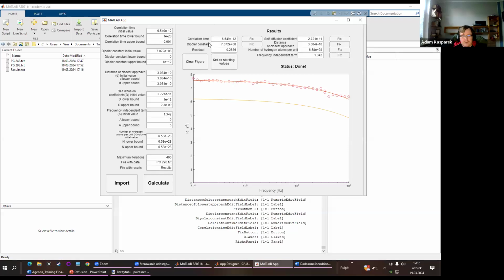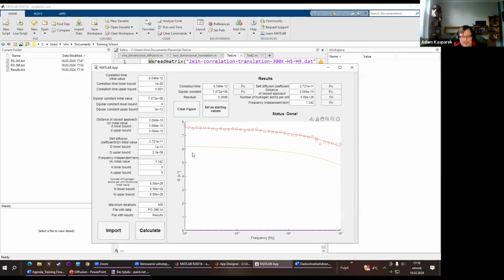What we can see here is that the self-diffusion coefficient is 200.78 minus 11. I believe that the result which we got from the slope was different, but I would have to check it. This is one of the things which we always have to check. And secondly, this across doesn't change.